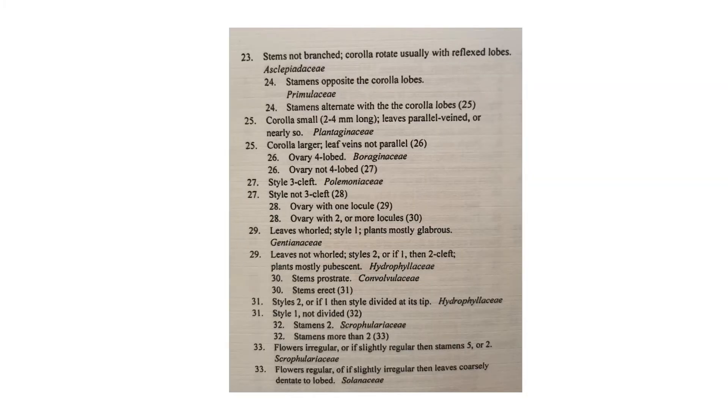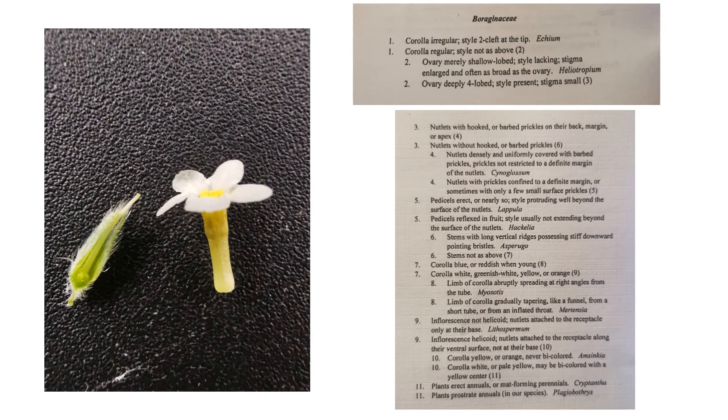And that's pretty clear again in some further pictures. So we move on to 22. There is a single pistil and plants without milky juice. So that's this guy right here. And that moves us on to 24. And when we are at 24, one of the things that we'll see, and I'll point out, is that the stamens are alternate with the corolla lobes. And larger corolla without parallel leaf veins, it's not Plantaginaceae. And one of the pictures we'll see really clearly that it is a four lobed ovary and therefore Boraginaceae. And as we move forward, we'll see.